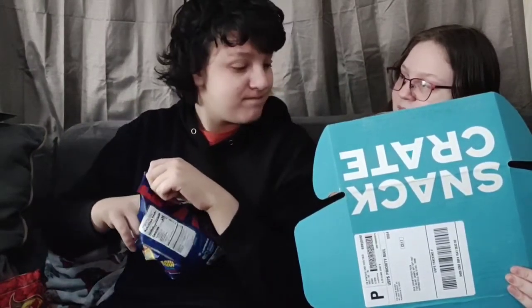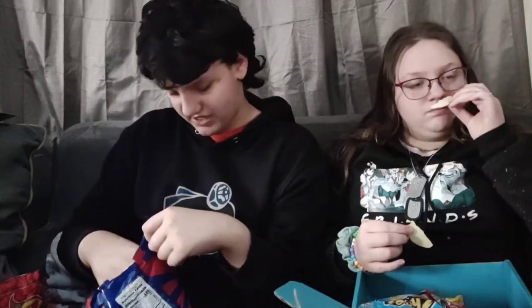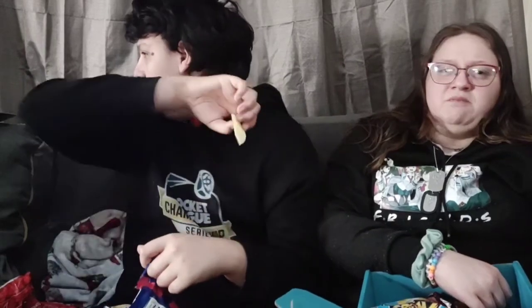A taste of Brazil. What kind of American chip does it taste like? I don't know. It's a bit of a weird taste. What does it say on the outside? Does it tell you if it's got hot spices or sweet and sour? Let me see. Daddy will figure it out. It tastes like a steak flavor. It's good, like they took the juices from a steak and fried chips. It's literally a steak chip.